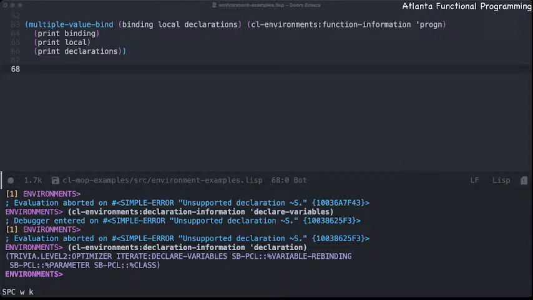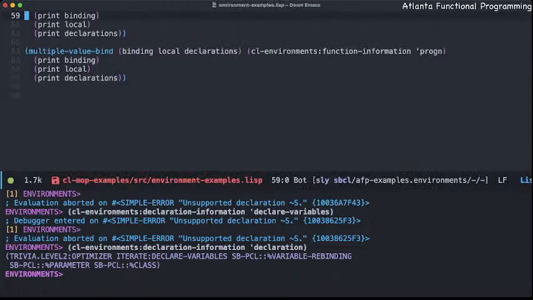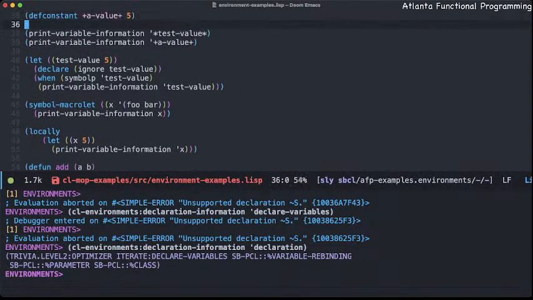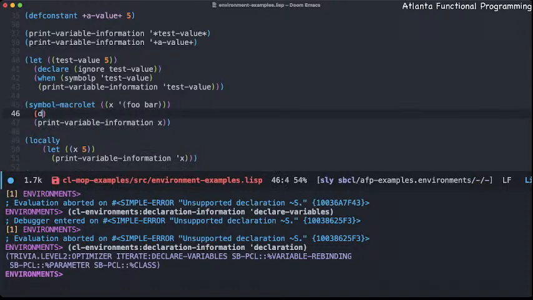Now, the reason why we didn't see any declaration information related to constants and test values is that literally we did not declare anything on that. And it looks like for symbol values, we didn't provide any declaration information here as well.